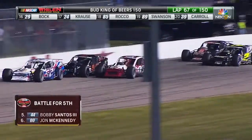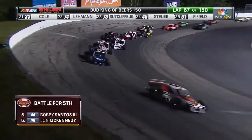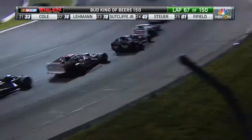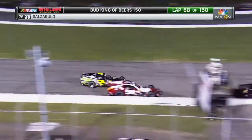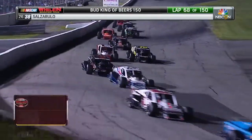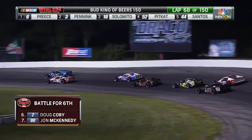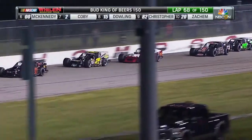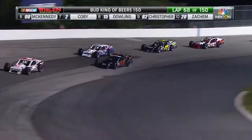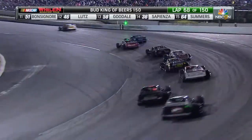You see that number 52, Woody Paquette, brand new team for tonight, having a good showing. Woody Paquette, one of the regulars on the tour, out of Stafford, Connecticut, in the 52, the Gunsmoke Stebbins Racing Chevrolet. His brother-in-law, Bobby Santos, running right behind him, going for a spot as we speak. Santos a winner this year. Santos in the 44, inside the black car, the orange numbers, gets the spot.